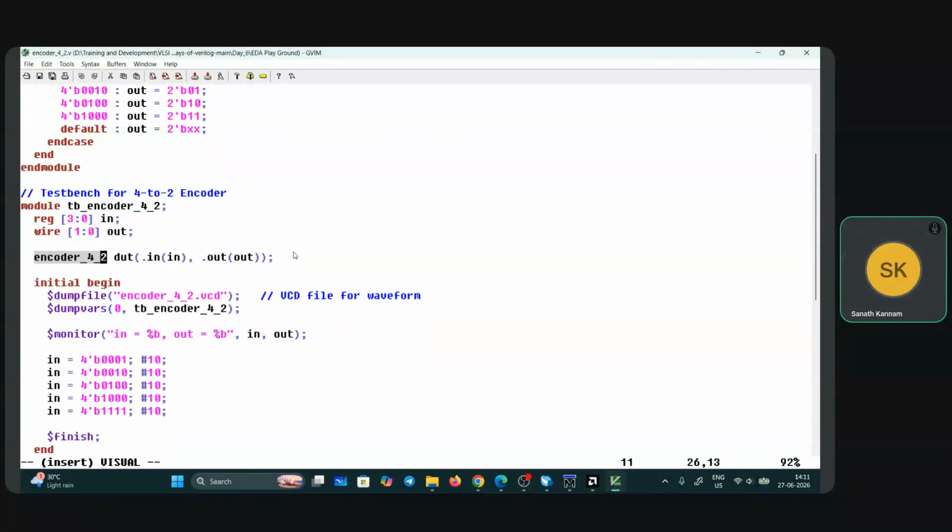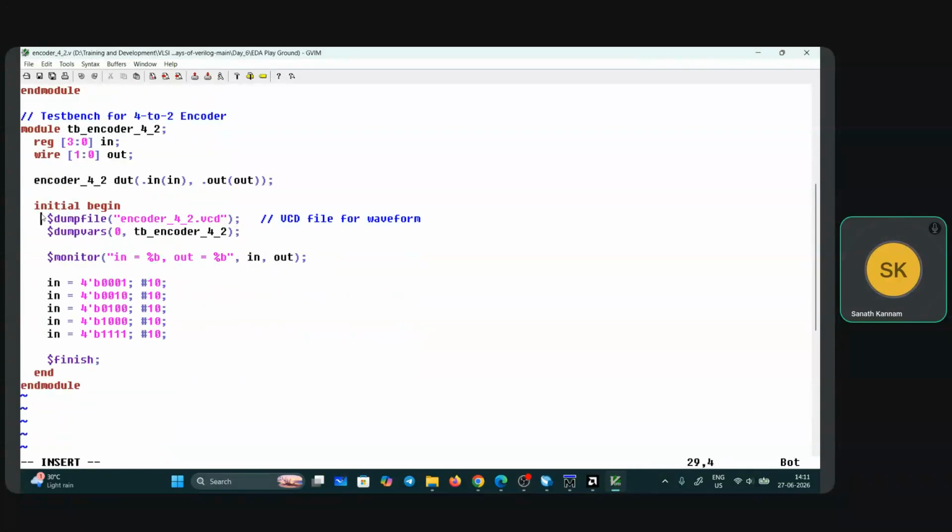Initial begin, and these are the commands for generating the waveform in EDA Playground: $dumpfile("encoder_4_2.vcd"); $dumpvars(0, TB_encoder_4_2). $monitor is a system task. If there is any change in the variable, either in or out, it will display.